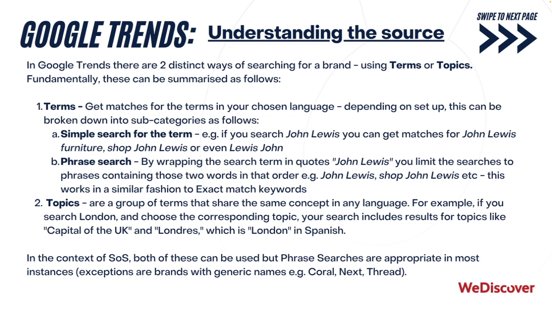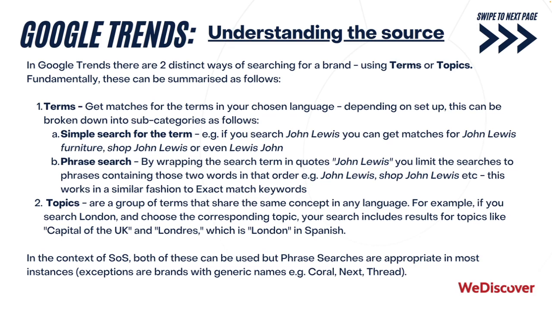However, there are instances where we might not want to do that, where the brand name itself is a little bit generic or broad in its nature. So if we think about the brand Next, people might be searching for Next in a variety of different contexts and not actually looking for the brand. In that context, we might want to leverage topics because they'll be more representative of the actual brand searches themselves.